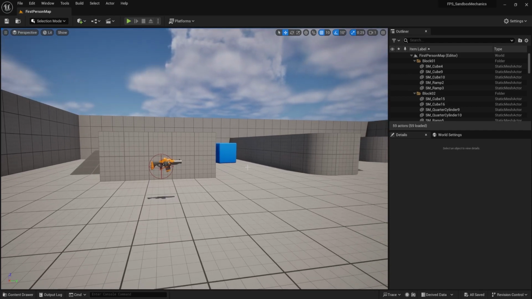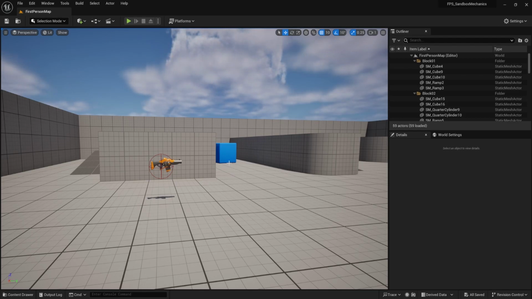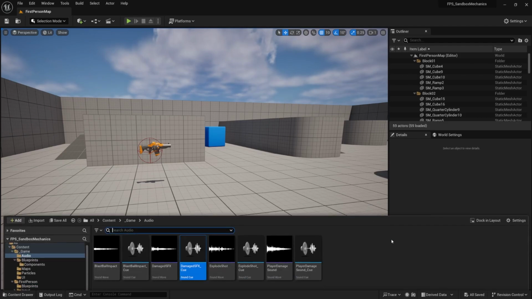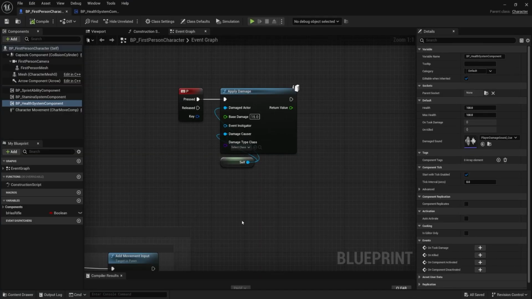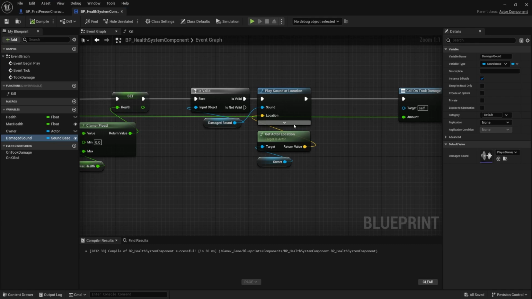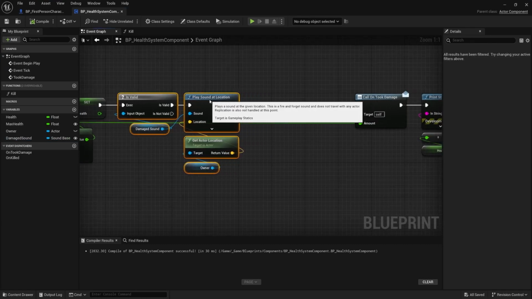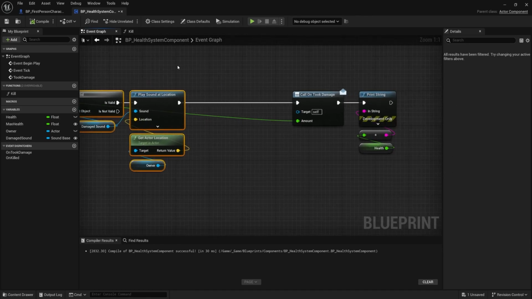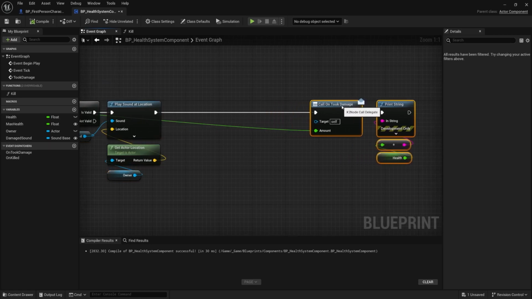Now, the next thing I want is, in almost all cases, when something happens in my game, I want a sound and a visual. So we have our sound effect for damage, but we need a visual. Let's create a generic particle burst that will happen for anything that this health system component is attached to, and then we can customize it later with more specific VFX if we want. Let's go to our health system. So this is going to be very similar to how we played the sound. We're just going to create our effect, play it, check its validity, and expose it to our variable, just like we did with our sound effect.